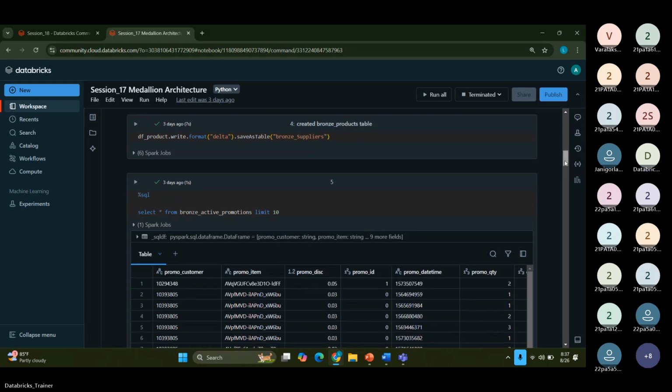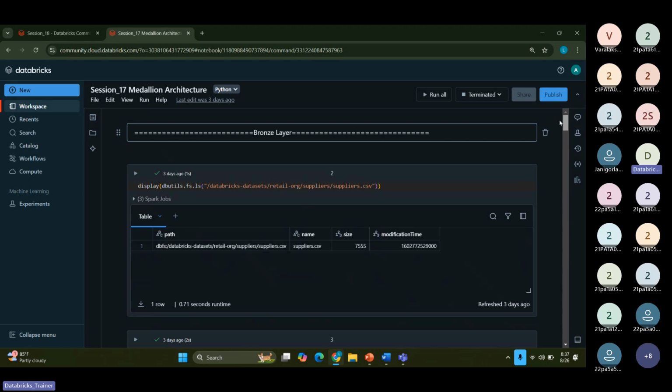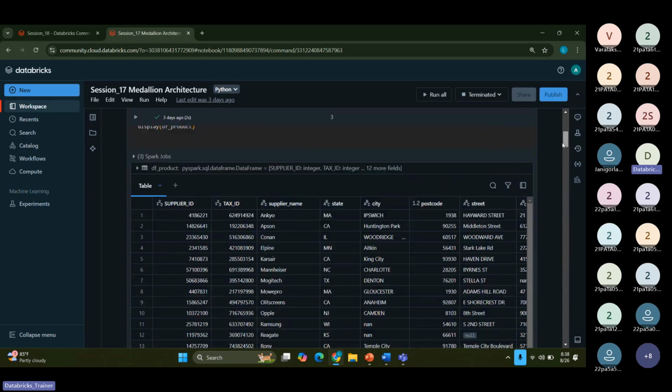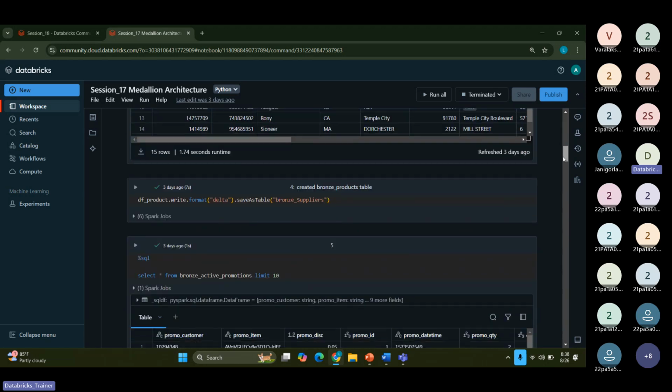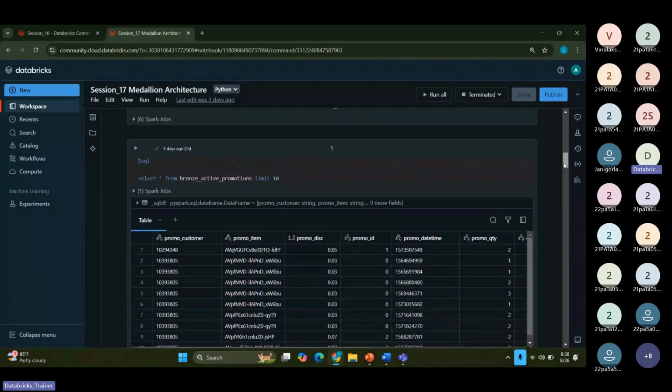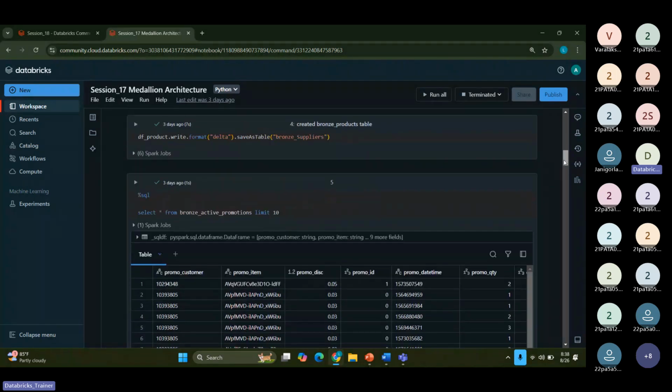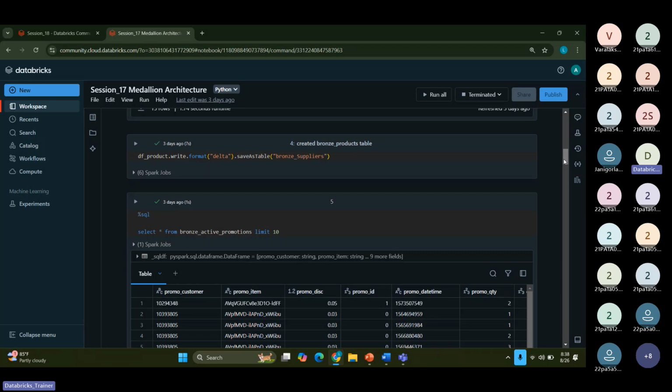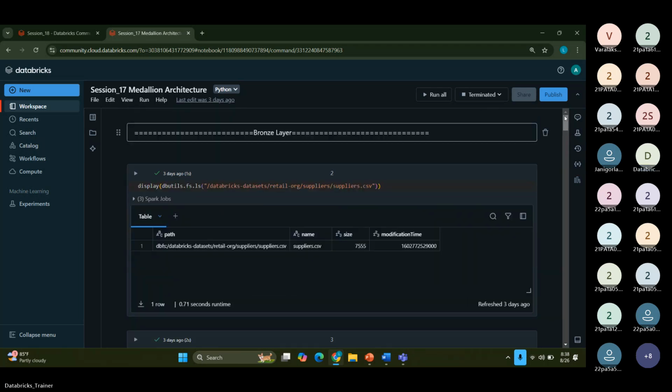Okay. So see here. In the medallion architecture, what are all the things we have? We have 3 layers. Why do we have 3 layers? When the data is going through all these 3 layers, data quality has been maintained there.